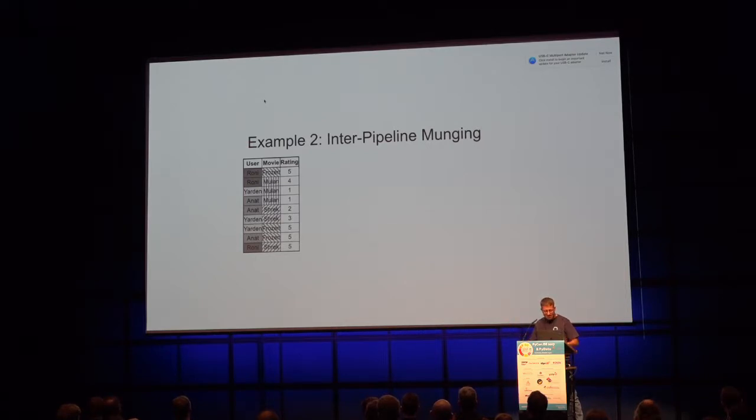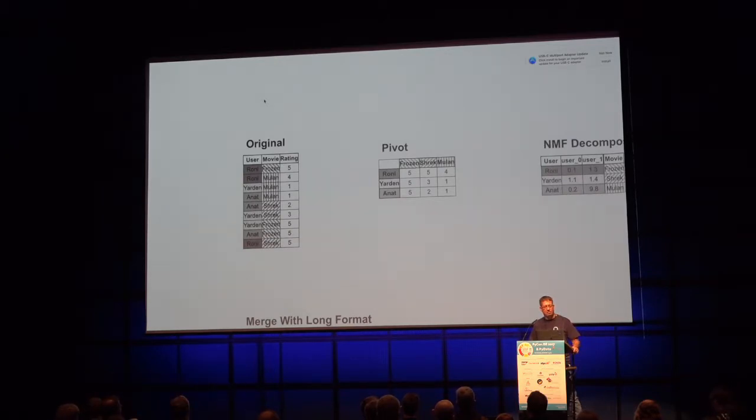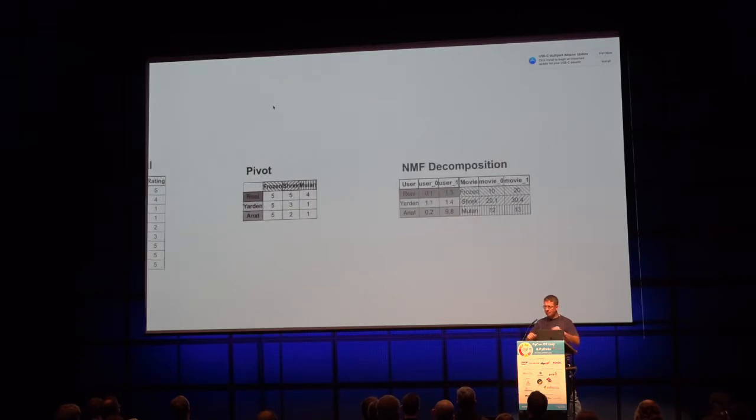In this specific example, what we're going to do is take this X and feed it into a grid search CV, which at each outer fold does non-negative matrix factorization and sends off the results into a random forest regressor. The problem is that it's very nice to have a stage called NMF, and sklearn has one, but the input to NMF and the output of NMF don't match what we have. In order to perform non-negative matrix factorization, we need to take the original matrix, which has, for each row, a pair of a user and a movie. Then we need to pivot it in a way that one dimension has the users and the other has the movies.